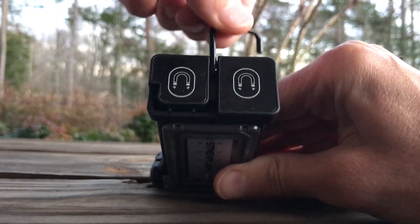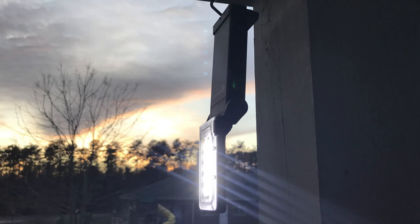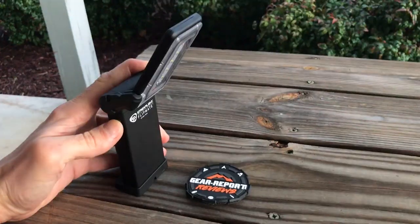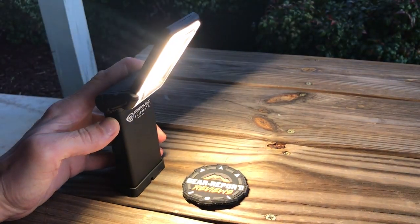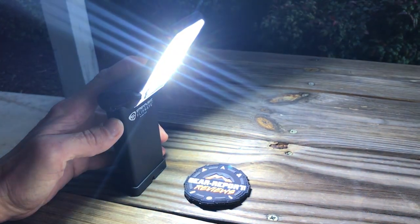I think you'll be surprised if you use a light like this — it looks kind of bizarre and maybe different than what you're used to. But when you actually get out there and start using it, you'll find that you reach for this type of light more often than any other, because it's so easy to just stick it somewhere and direct the light to wherever you want it to be, without having to keep your hands on it.